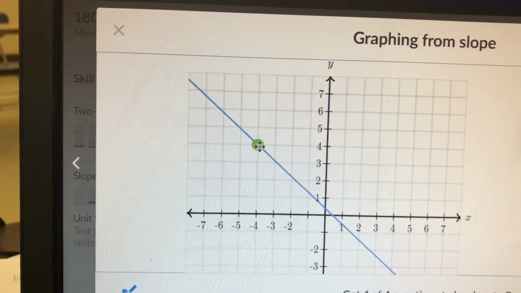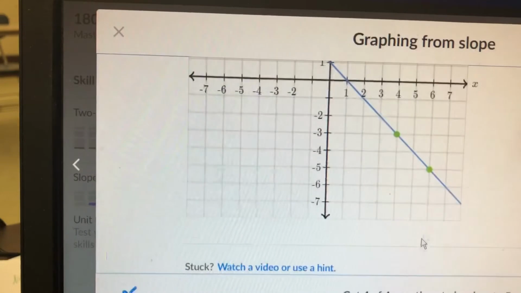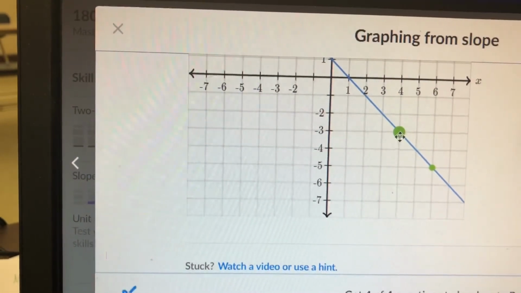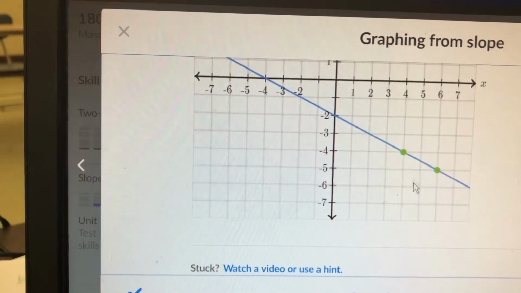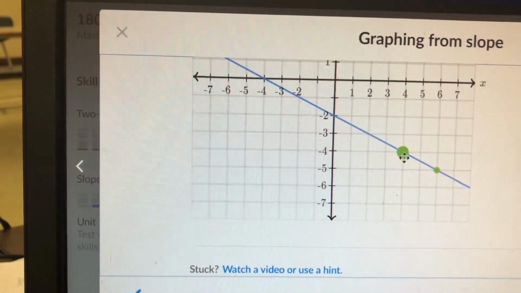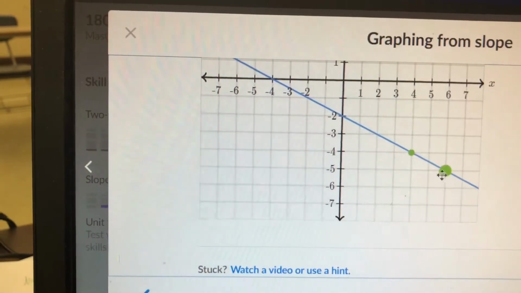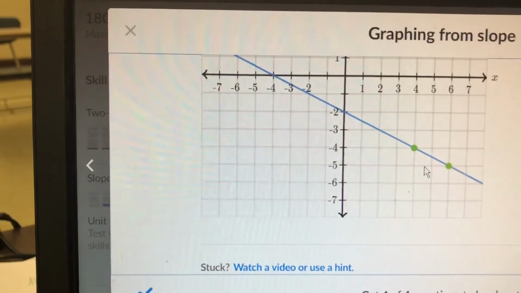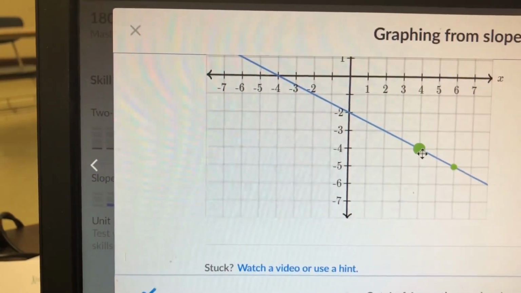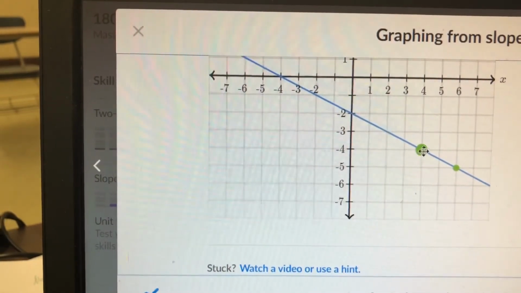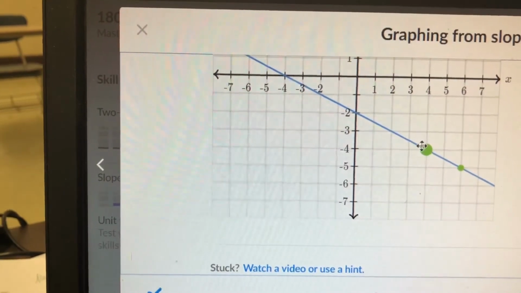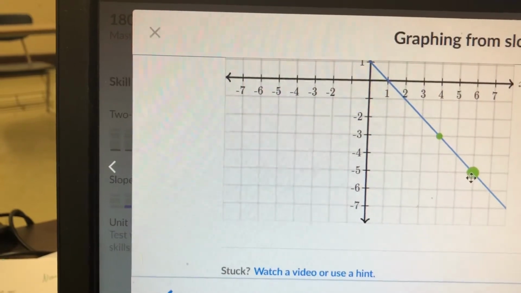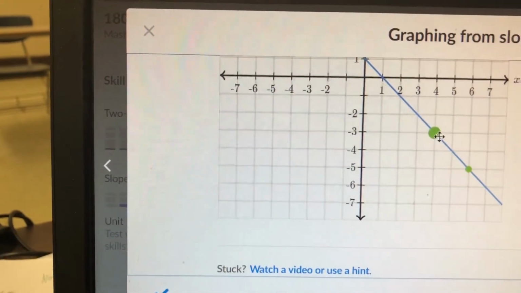So first I'm going to get my green point real close to this, and I want it to be negative 2/3. And I could just adjust this graph until I see it. So this slope is down 1, right 2, right? Down 1, right 2. And that is negative 1/2. That's not what we want. We want negative 2/3. So if I come over here and drag this dot, now it's down 2, right 2. That's still not it. We want down 2, right 3.